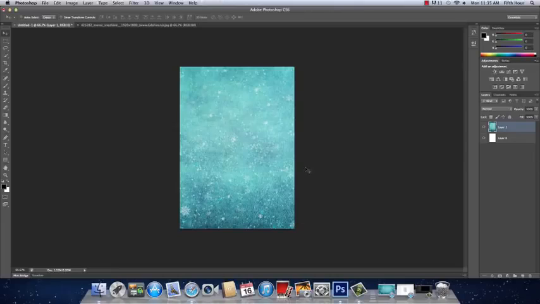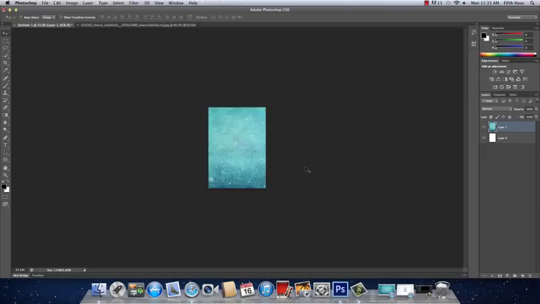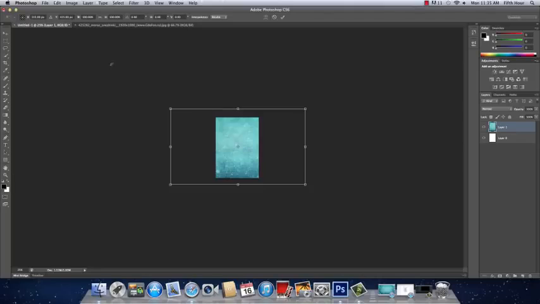As you can see, my picture is a lot bigger than our project. So what you want to do is hold Command and the minus sign, and it will zoom out like this. And with this layer 1 selected, you want to click the Move tool and hold Control T, and you will get this outer box. This will allow you to change the angle and direction of the paper.